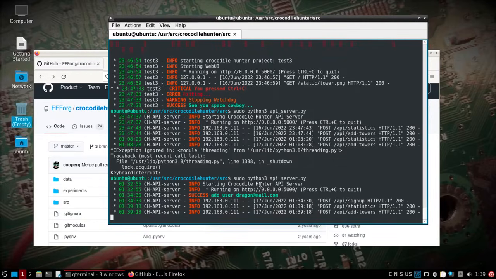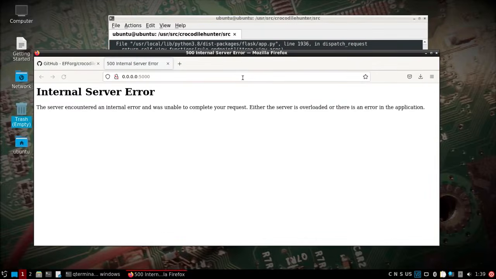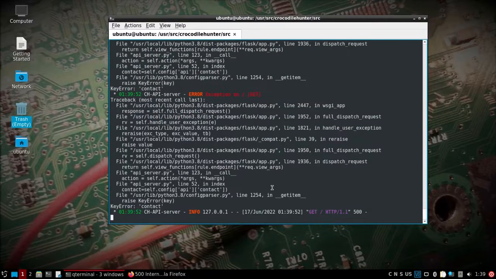Also, which is kind of weird, I thought that there would be a web page where you could go and see the statistics. But if you pull this open, you just get the internal server error. Maybe I need to look into this. Actually, I'll take a look at that later.